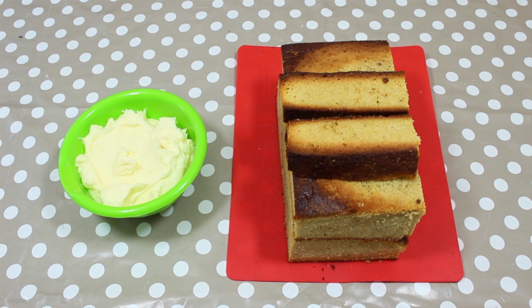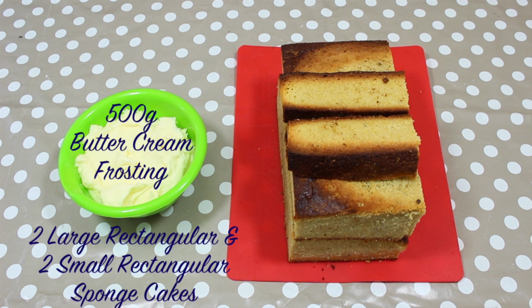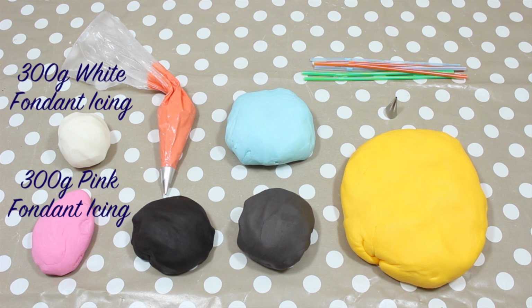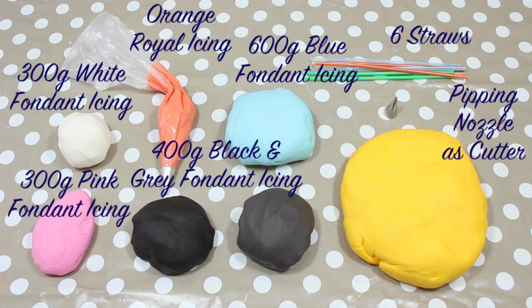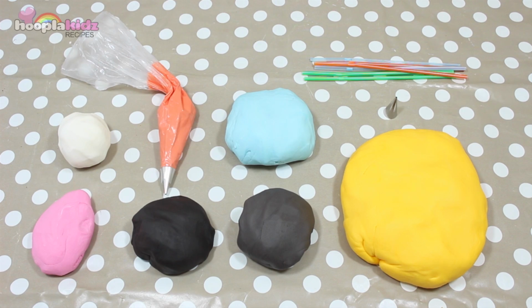So for this you're going to need 500 grams of buttercream frosting, 2 large rectangular and 2 small rectangular sponge cakes. You're also going to need 300 grams of white fondant icing, 300 grams of pink fondant icing, orange royal icing, 400 grams of black and grey fondant icing, 600 grams of blue fondant icing, 6 straws, a piping nozzle as a cutter, and 1.5 kilograms of yellow fondant icing.